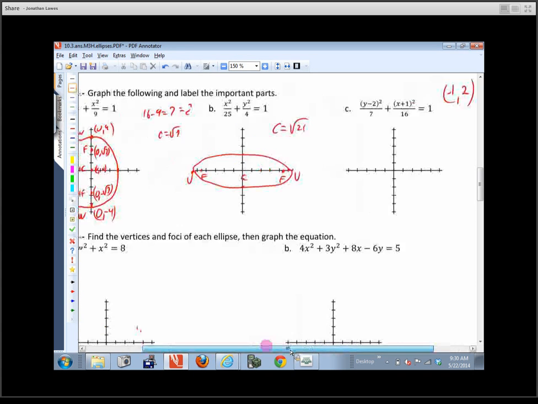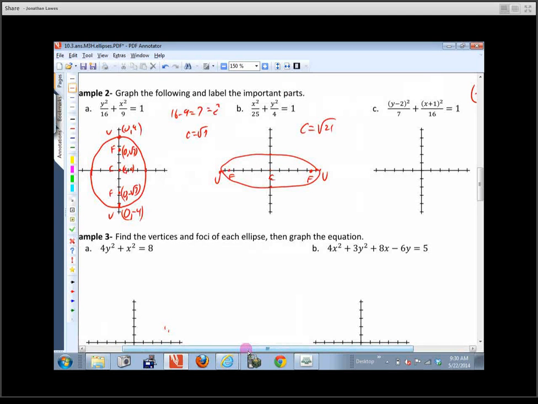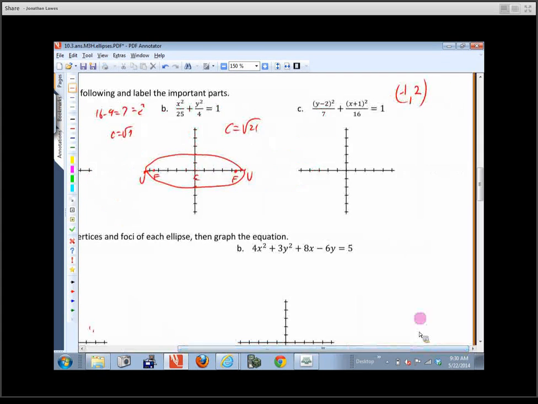Do I need to graph this one? What's that one going to look like? It's going to look kind of like this one, but not exactly. It's going to have a horizontal major axis rather than a vertical major axis. But the other features are going to be the same. We're going to have a radical of 7 along the major axis and all that sort of stuff. In fact, let me go ahead and show this because this is kind of interesting. You'll notice how these numbers worked out, how this x coordinate was always the same. It was always 0. And then it was just plus and minus radical 7 and plus and minus 4. Let's take a look at what happens when we do this one over here.